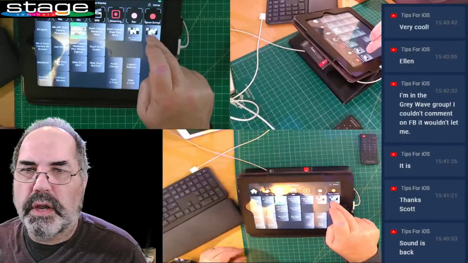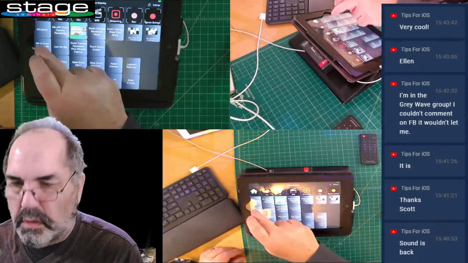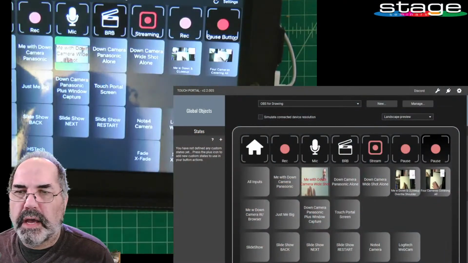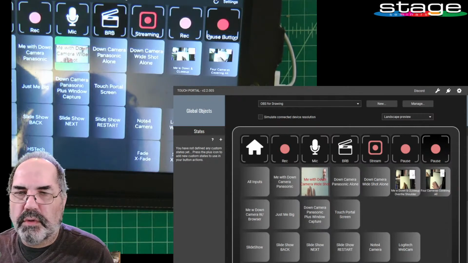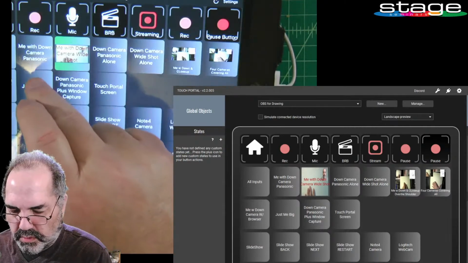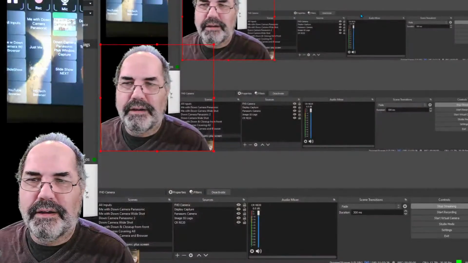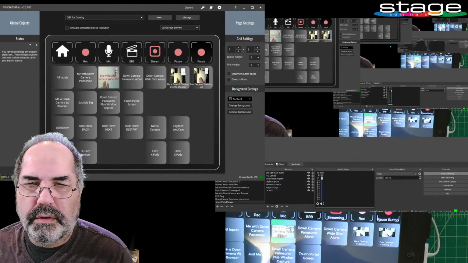Me with 4 cameras. Me with down and a screen. Oh, so this is the touch portal and the other screen, so you can see what I'm doing. Even though this isn't a touch portal tutorial. And there's that screen, and there's the other one I've been working with. Great.